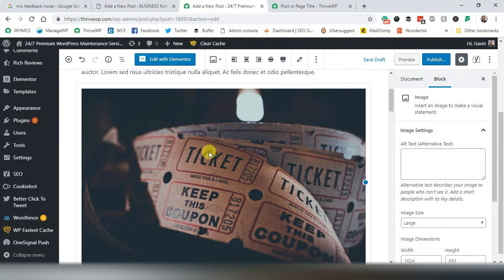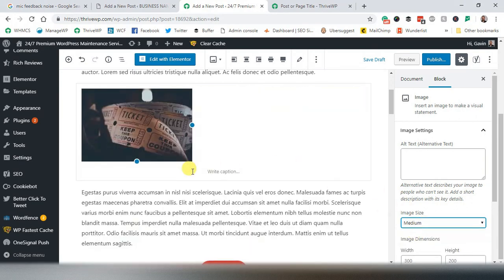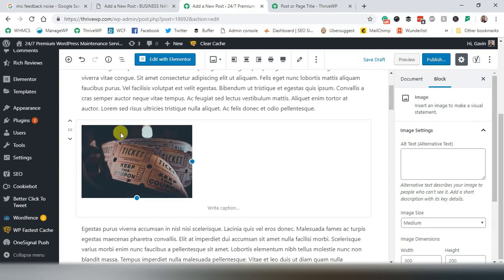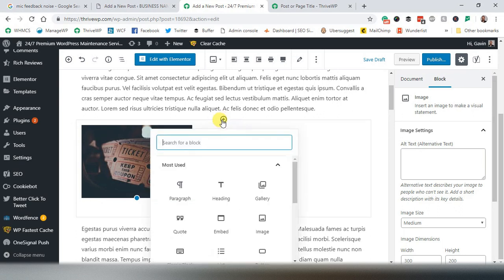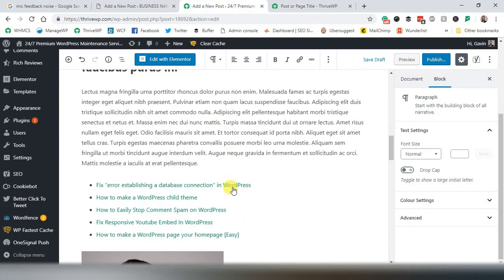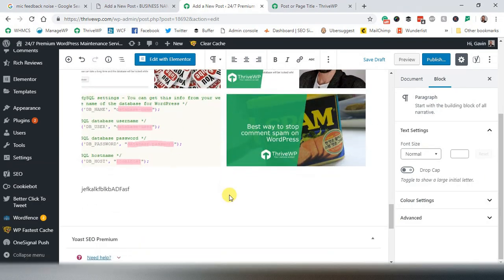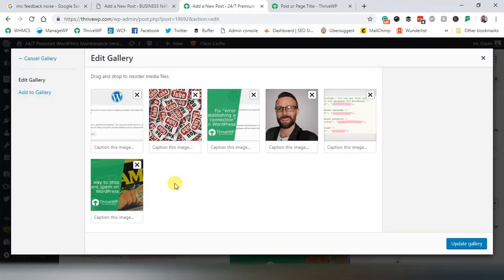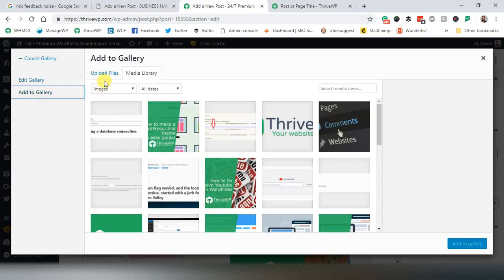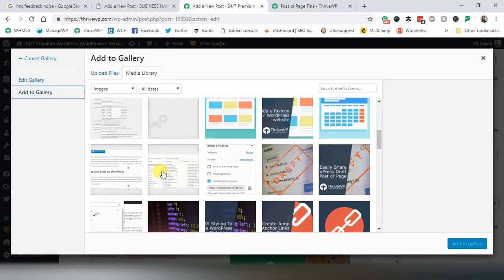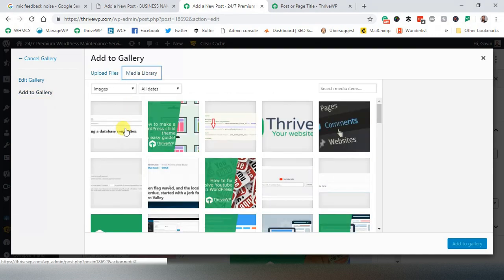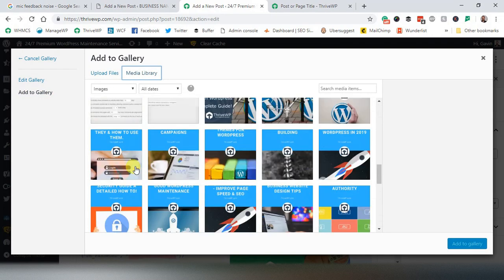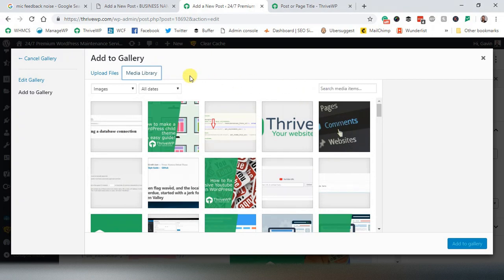But what it does is it doesn't just directly add to your post. Let's just make that a bit smaller. Okay, it also in the background added it to your media library. So if we then went to add another image, for example, or actually no, what we'll do is we'll scroll down and we will go to the gallery and we will edit it and we will add to gallery, and we'll see from our media library in a moment whether that image we just uploaded is there or not.